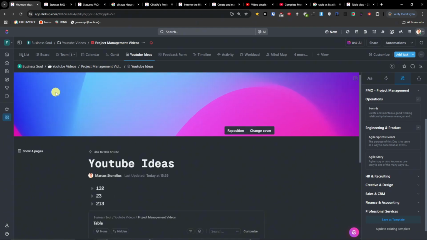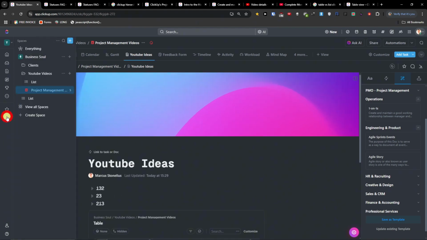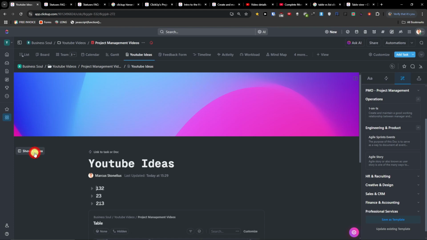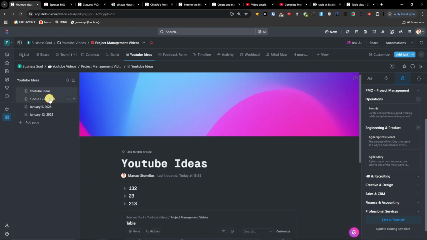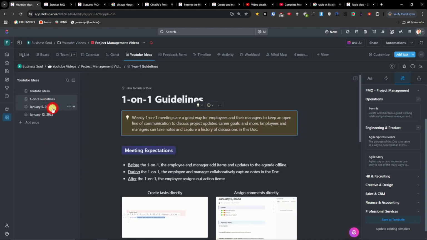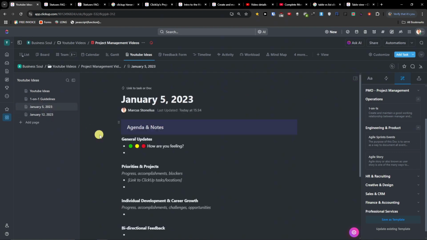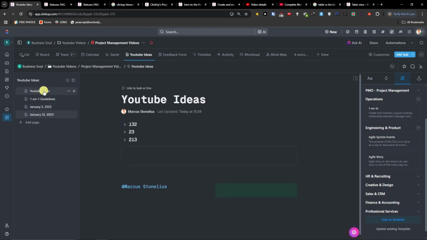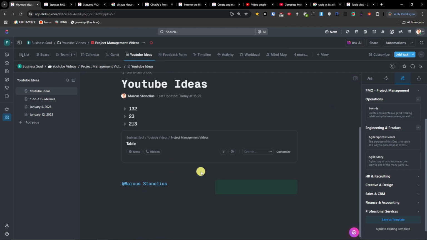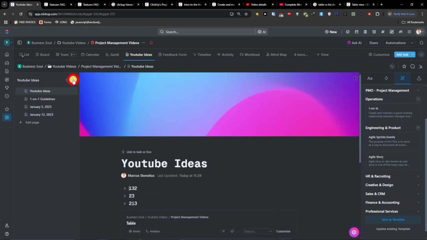And then there is a doc of it. Show 4 pages. And here you're gonna have a different page and January. And also January. So these are the pages that if you want to, you can have as templates. And that's pretty much how it works.